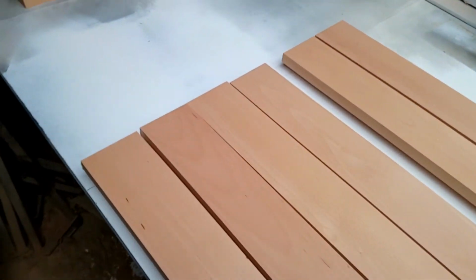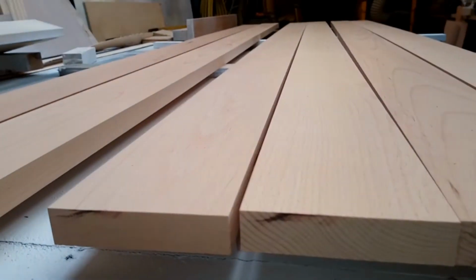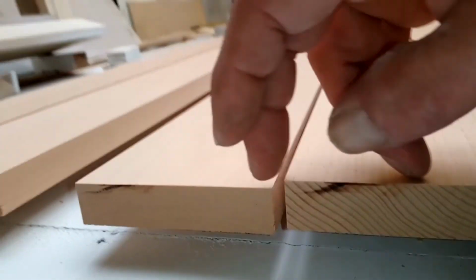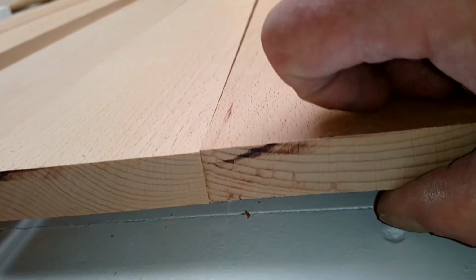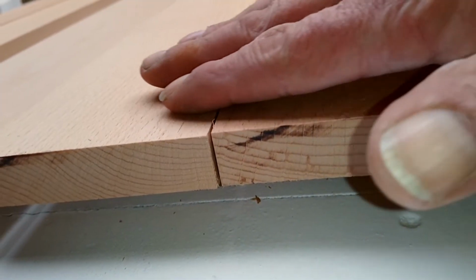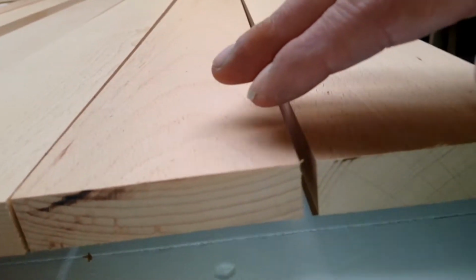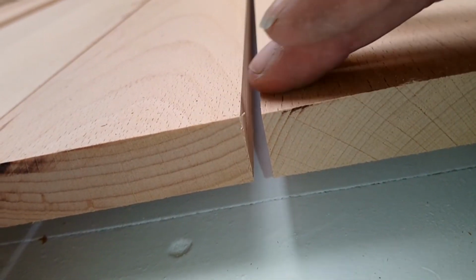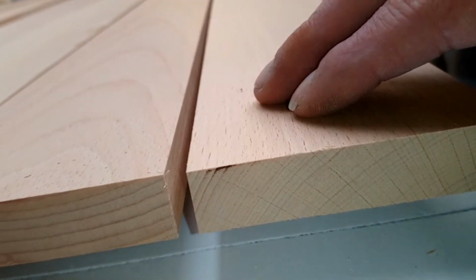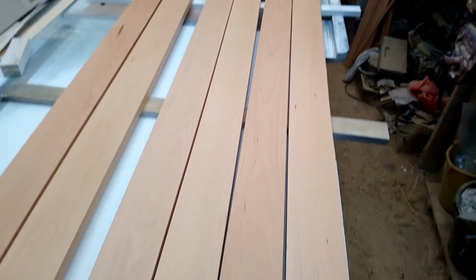This end's a bit better for some. So that's the one that's going on the hinge. That's low. But these two, the middle rail ones, they're fairly flush. Hopefully that's how they'll meet. That one's down a little bit, but hinges will pull that. These are the two that will meet in the middle. Hopefully that'll work out.